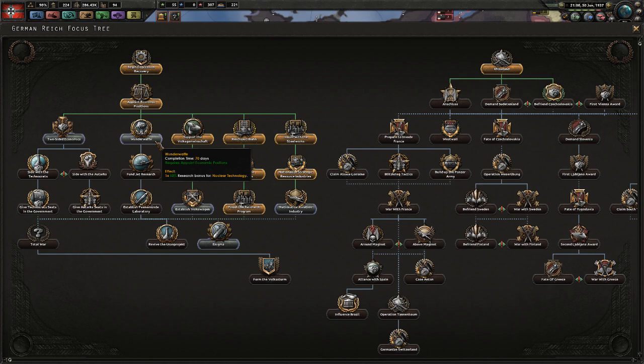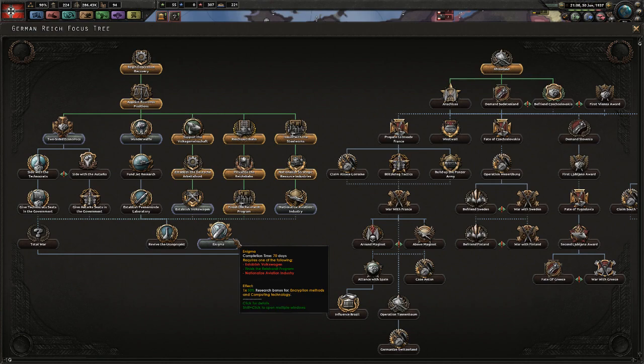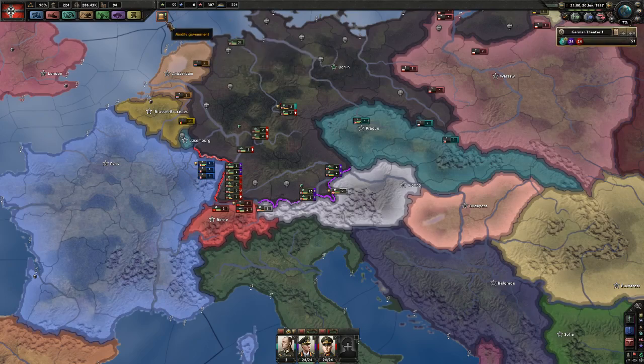Where do we want to go? Construction speed, consumer goods, national unity. Let's go with Volkswagen first.